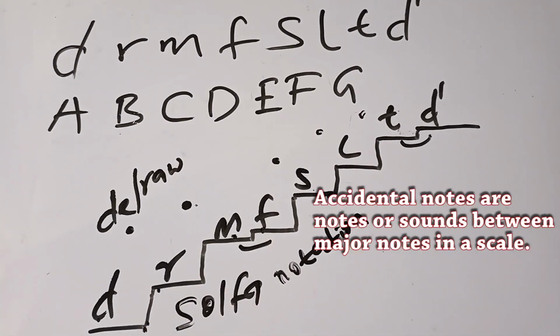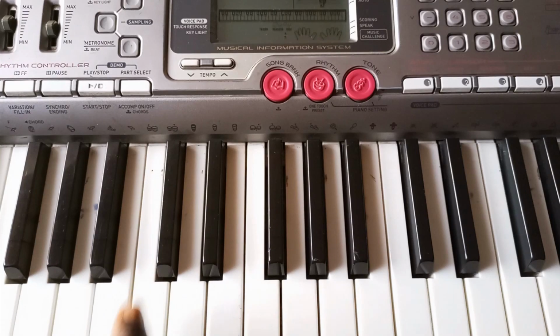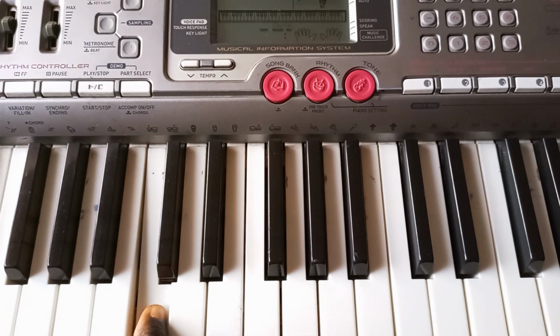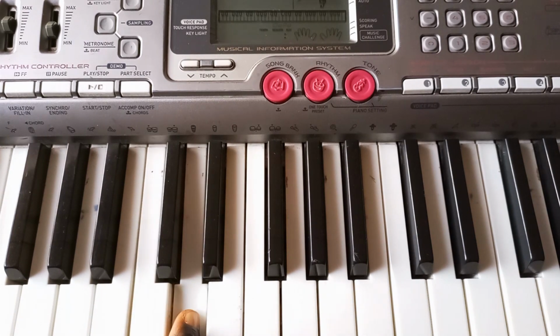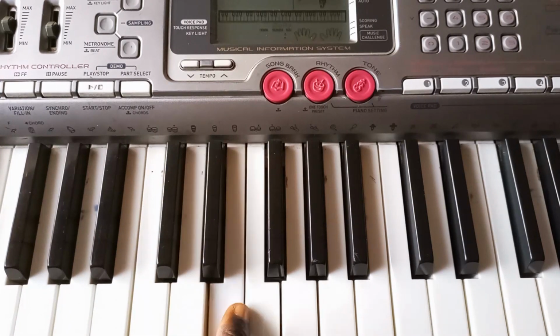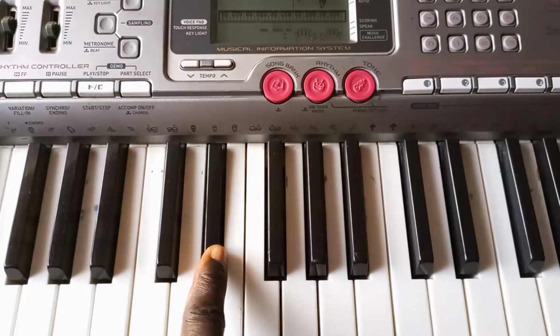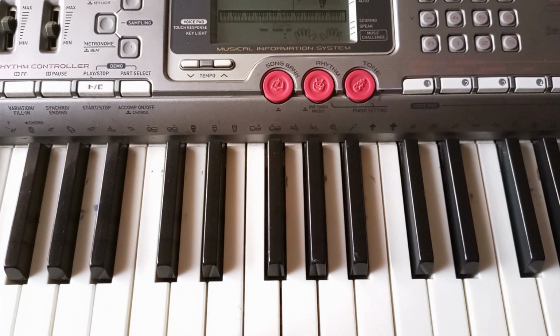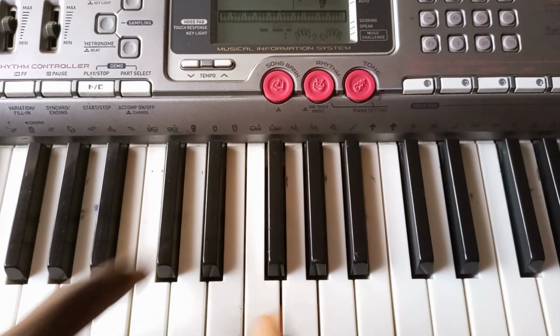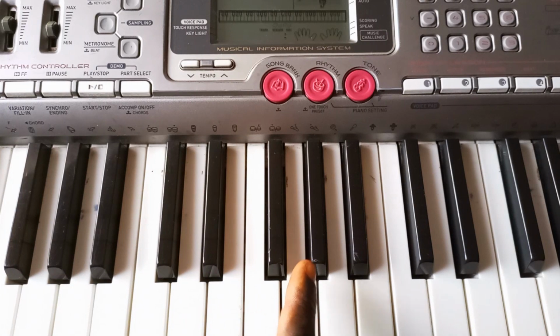When you talk of enharmonic, we'll bring a keyboard and show you. So this is key C. But we'll still explain them in detail. This is do of key C, this is re of key C. In between do and re, there is a note. In between re and mi, there is a note. These notes are called accidentals in key C. When you come to C sharp, they have their own accidentals. So don't be confused: it's not only the black notes that are accidentals.